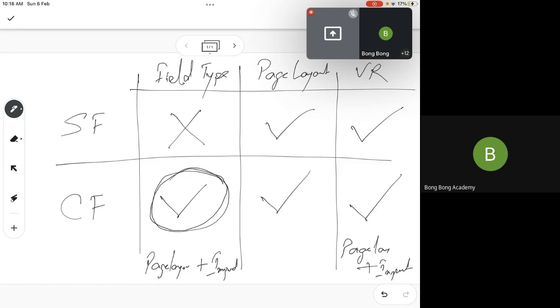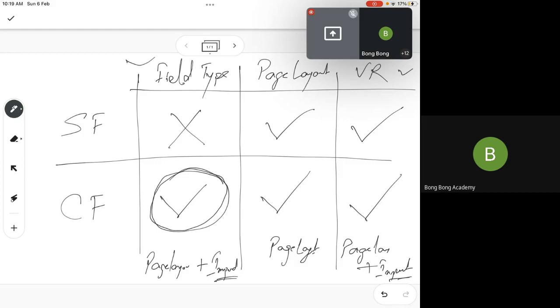Page layout, if you make a page layout mandatory, it will only affect page layout. Data inputs will not be affected. That means that field is not required when you are doing a data input. Clear? So if you want to make sure that people are loading values properly, even when they are doing a data import, then you have to use either field type or validation rule.